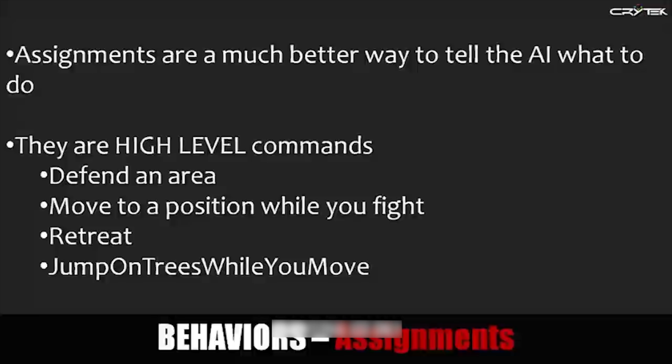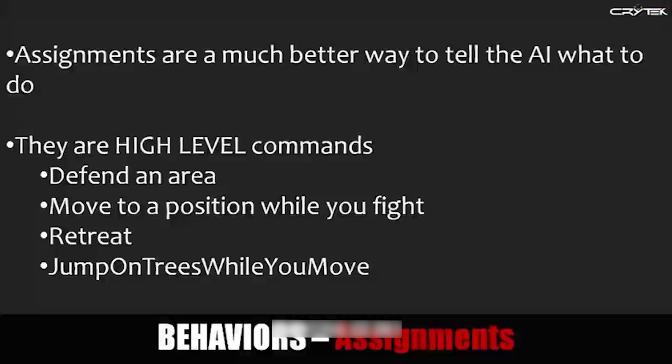So this is what we always suggest to use more than the sequence. Of course, the sequence is an easy way to prototype things because you can just tell him fast what to do, but the assignment requires a bit more coding support, and it really gives you the best quality. Any questions?